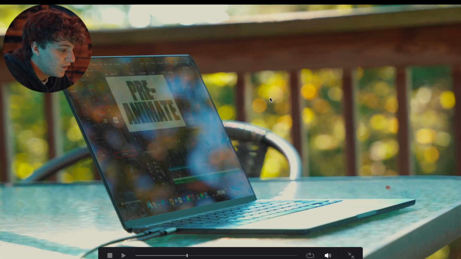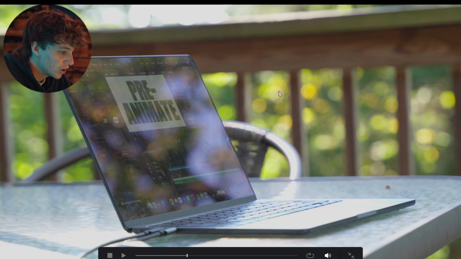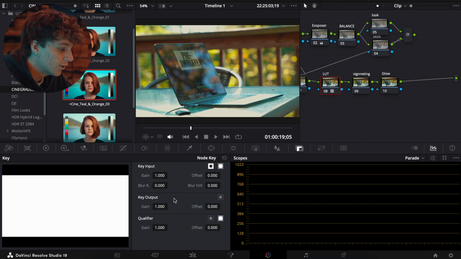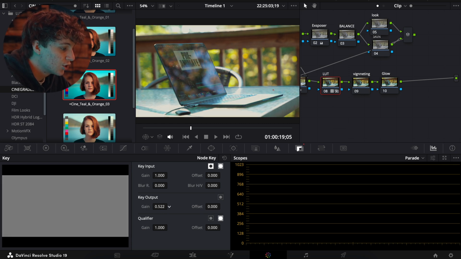So now if you think these colors are too harsh, right? So like this yellow orange type look is too harsh and you kind of want it back to that green look, then you can do that. So turn that LUT back on. And all you're gonna simply do is go over to this key tab right here. And under key output, you're gonna go to the gain and simply just turn it down. And that's all that it does. This is the main key feature to get your LUTs to look the best.